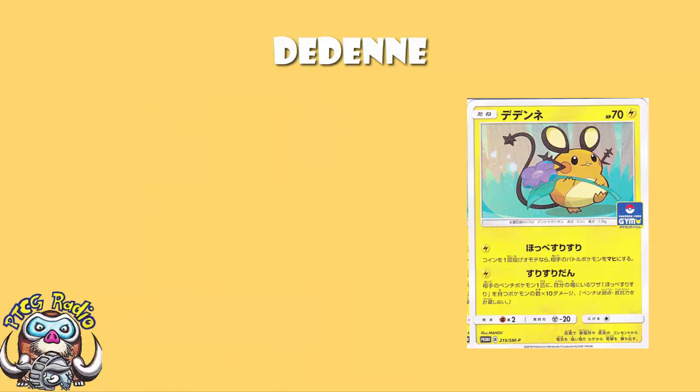Resistance to Metal is always good. It's not always going to do a huge amount because you got 70 HP, but resistance is almost always good. And as for the retreat cost, it's 1, which is low, and as both the attacks are for a single energy, this is pretty nice.